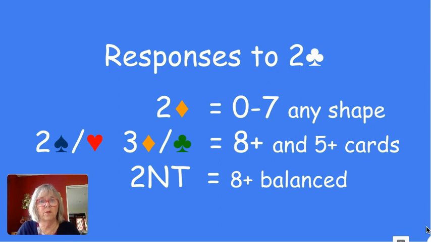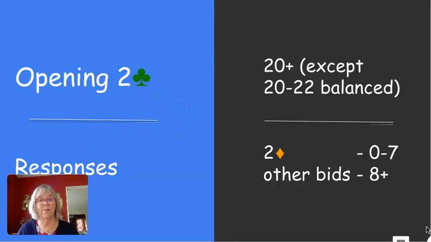So the responses to 2 clubs: 2 diamonds, any shape, less than 8. Everything else is natural, promises 8 or more, 5-card suit if you're bidding a suit, and if you haven't got a 5-card suit, you bid 2 no trumps. Good luck. Go out and bid these hands. They're very exciting, and one day soon you'll get to 6. So there's your summary. Opening 2 clubs, 20 plus, except for 20 to 22 balanced. 2 diamonds is 0 to 7, and all other bids show 8 plus. Good luck.